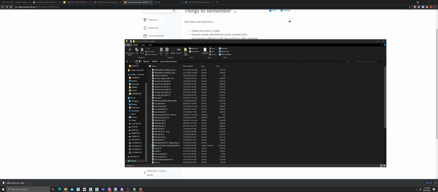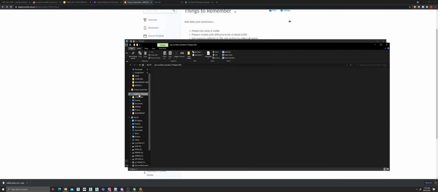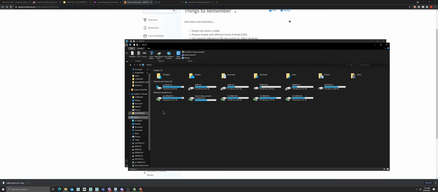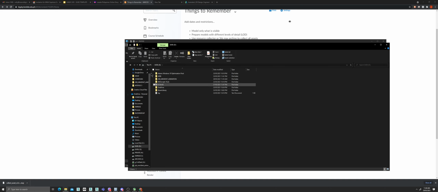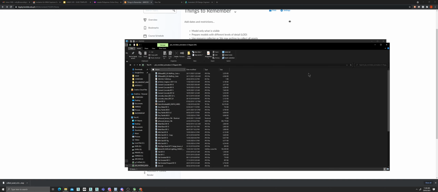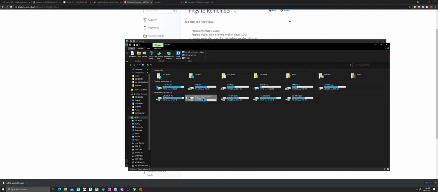It will now create a mapped network drive. Meaning, if you go to my computer, this PC, you will have an additional hard drive. Ito siya. Network, even if it's in a local file, it's treating it as a network. So this drive is linked directly to this. If I click this one, it will lead me directly to this. So that means I don't have to go to different folder locations. All I have to do is click here, and I'm there. Fast.